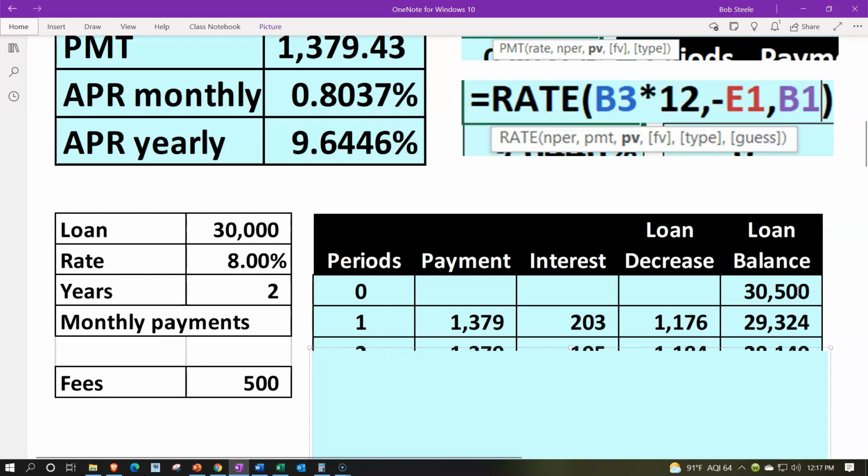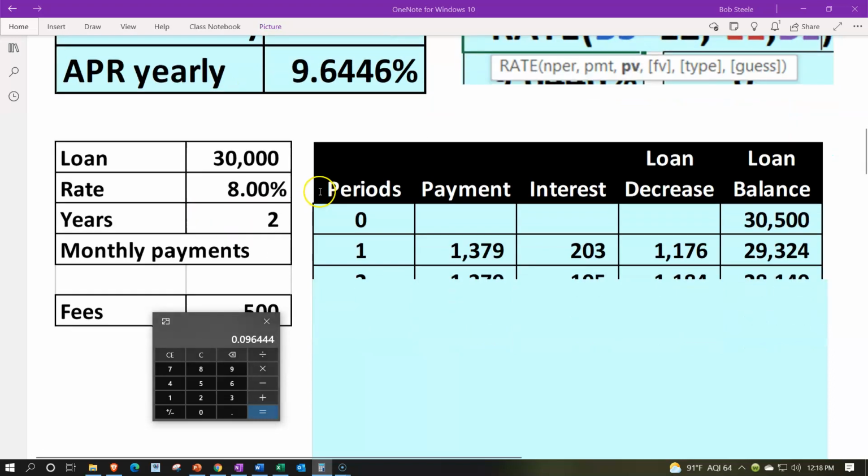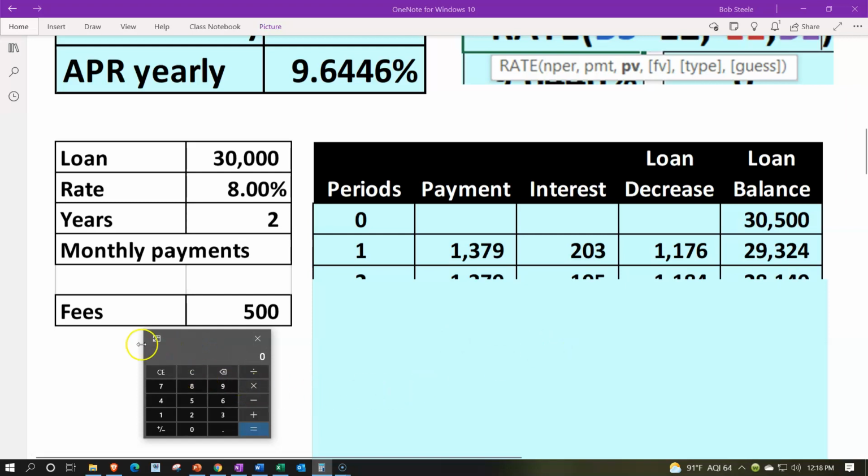Once you do it a few times, I highly recommend doing it in Excel. It's not easy, I guess, but if you do it like 100,000 times, like I've done, then it becomes easy. Now I've done it kind of a lot though. So in any case, if we take the 30,500 times the 0.08, which is the interest rate, which is not the APR but the interest rate, then you get the 2,440. And if we take that and divide it by 12, because that's the yearly and we want the monthly, we get the 203. So then if you take the 1379 minus the 203, you're going to get the 1176.